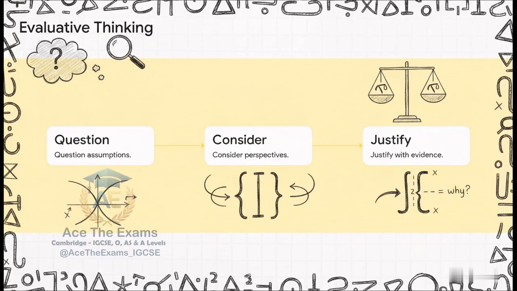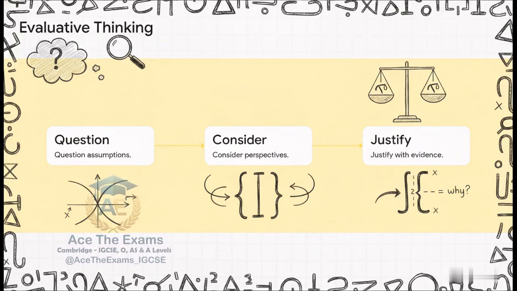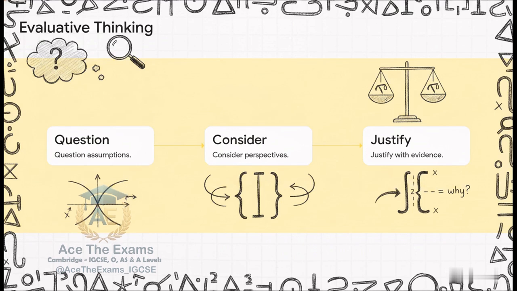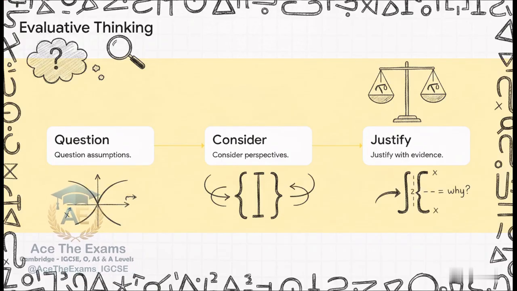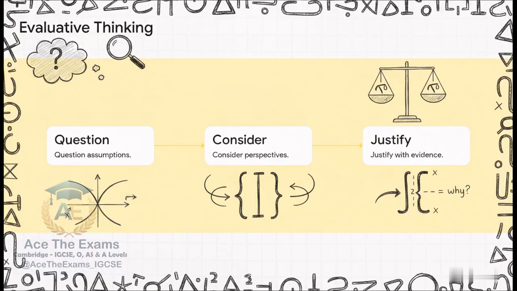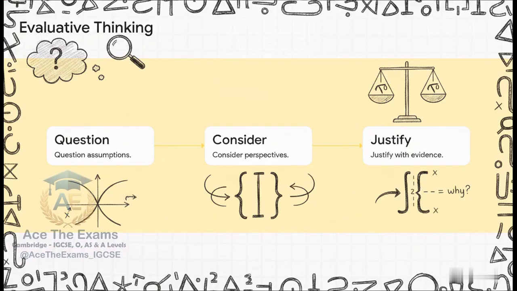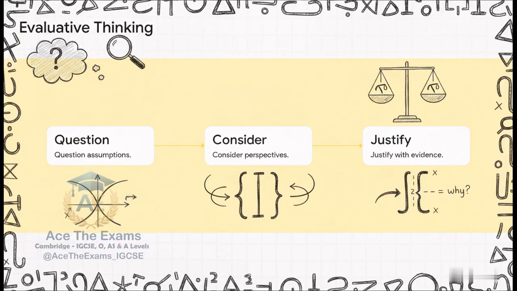1. Question your assumptions. Did you just assume the curve doesn't cross the x-axis between your limits of integration? Because if it does, and you didn't check, your area calculation is wrong. You need to check that. 2. Consider different perspectives. Is it actually faster to expand the brackets before integrating, or should you use a specific rule? Take a second to evaluate the best path. 3. Justify your decisions with evidence. When you make the choice to split an integral into 2 distinct parts, you need to write down exactly why, using the roots you calculated as your hard evidence.